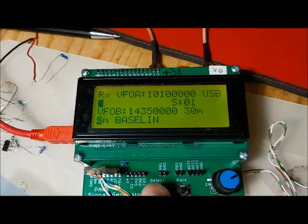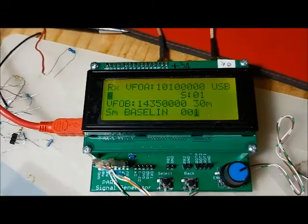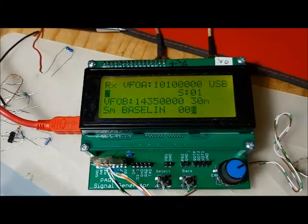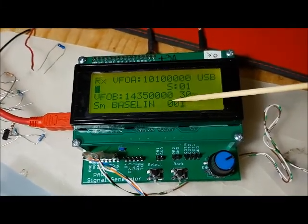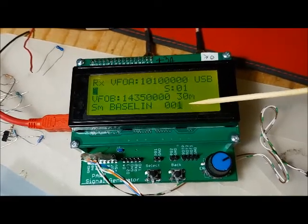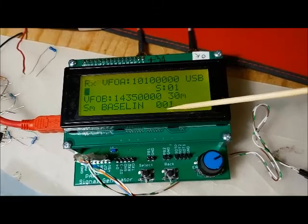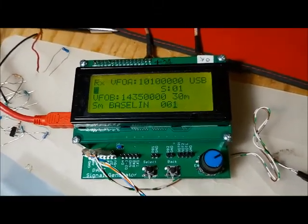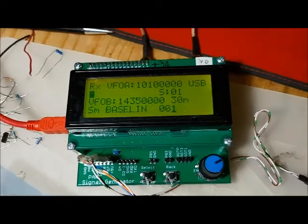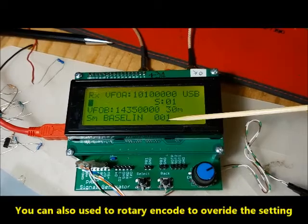When you hit select here, it invokes the ADC and reads the S meter value, and it's telling you the value is 1. Now this is the ADC value, not an S meter value. The ADC value is 1 count. So if we had a higher noise floor coming in, it would be higher.